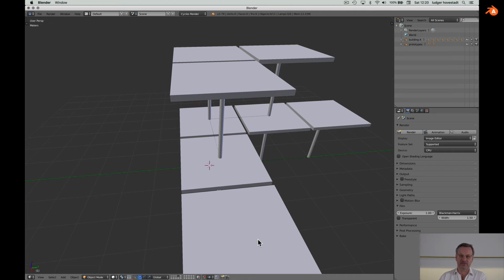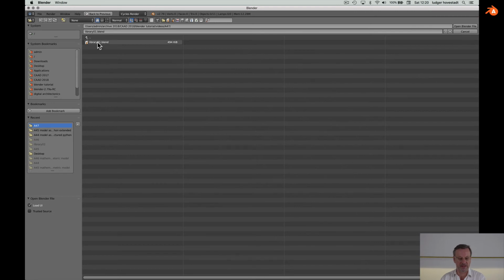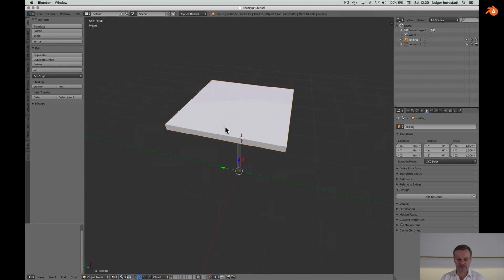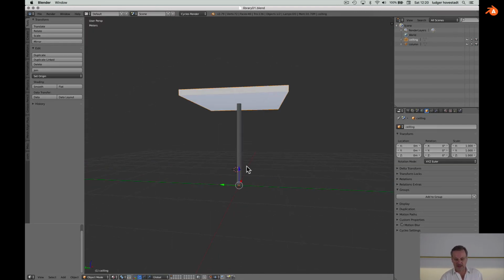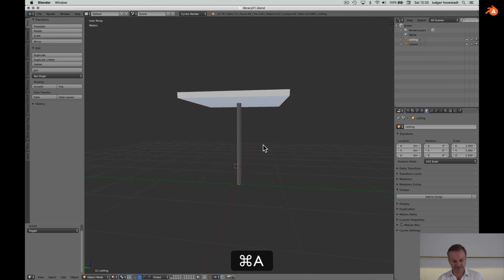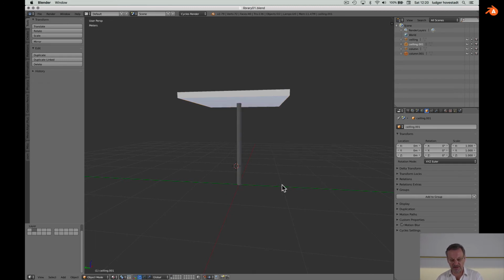Now, just to show you the performance of that, now we want to go and look for the level of detail 2. So we open the library. We copy, we duplicate this and move that to the next layer.